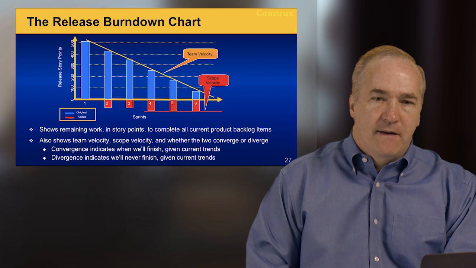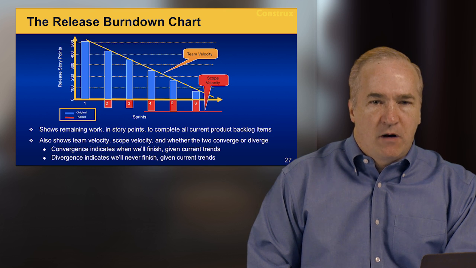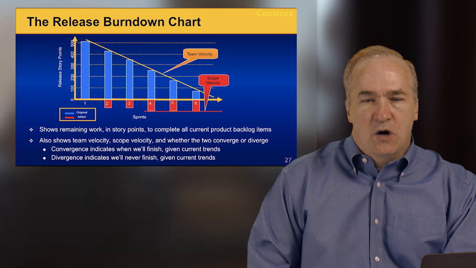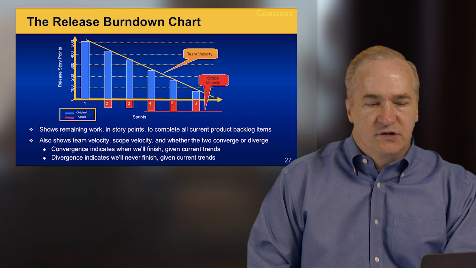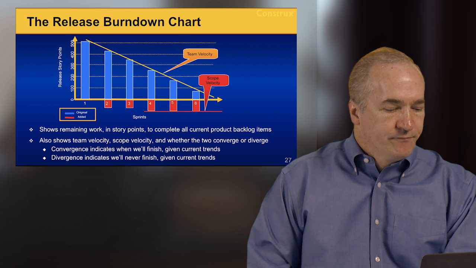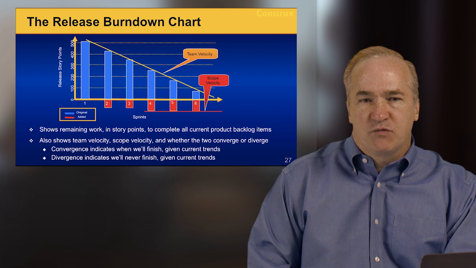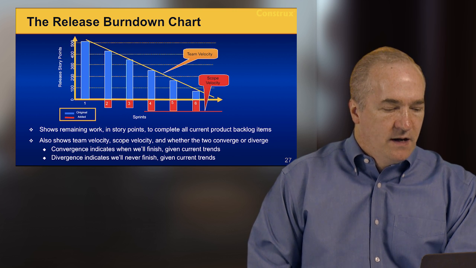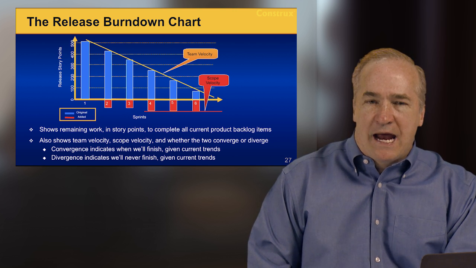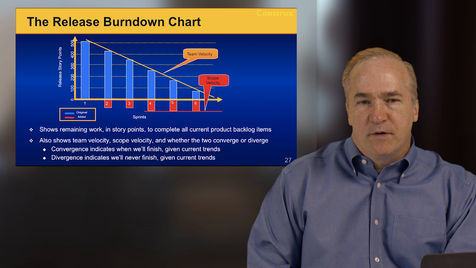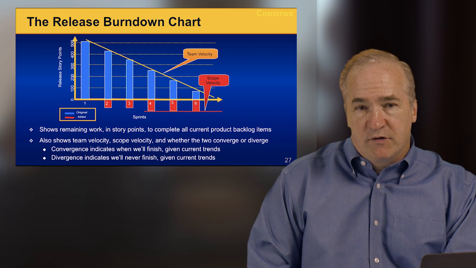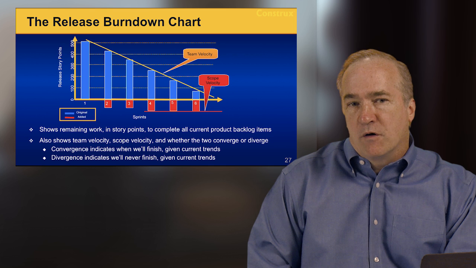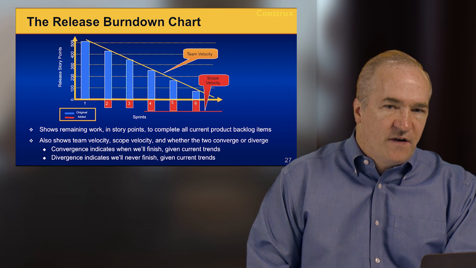So again, the amount of scope on the bottom of that bar in red is the total scope from the start of the project to the beginning of that sprint. So we can see that during sprint 1, we added about 50 points of scope, and that's why we have that chunk of red under the bar for sprint 2. Now between sprint 2 and sprint 3, it doesn't look like we added any scope, but we added some scope between sprint 3 and sprint 4 during sprint 3, and that's why the bar at sprint 4 is lower than the bottom of the bar at sprint 3. We added a little more at sprint 5 and maybe a little more at sprint 6.